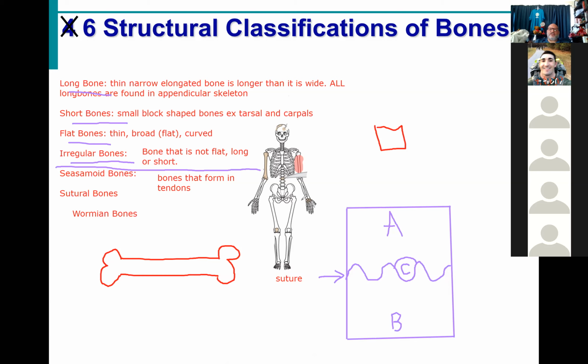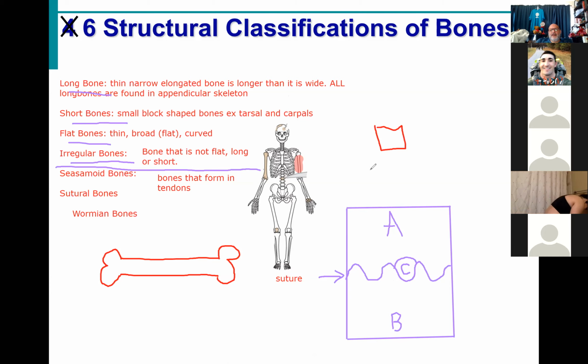Why is always one of those questions that's really hard to answer. We don't know why these form. We just know that they consistently form, and they consistently form in different locations. So why that occurs isn't fully understood. Okay, so you can have bone A and B and not have a suture in the middle, correct? No, you would definitely have to have a suture between them, but you won't necessarily have a sutural bone.